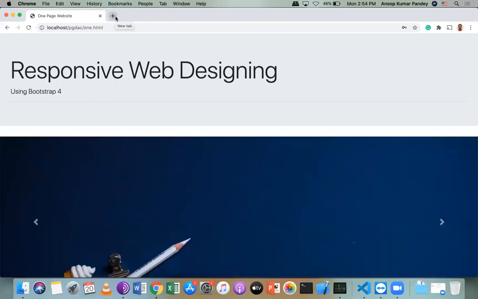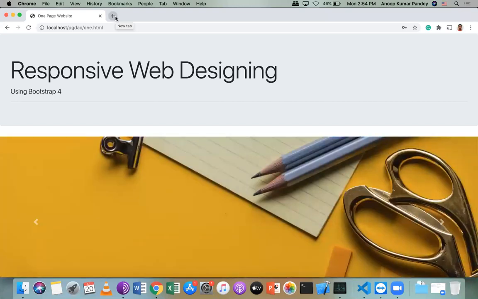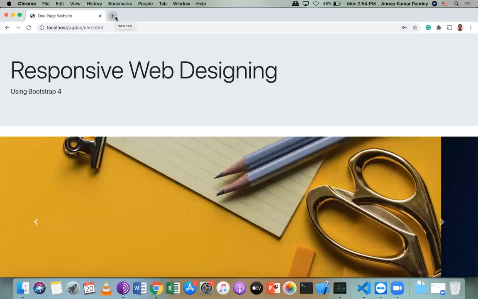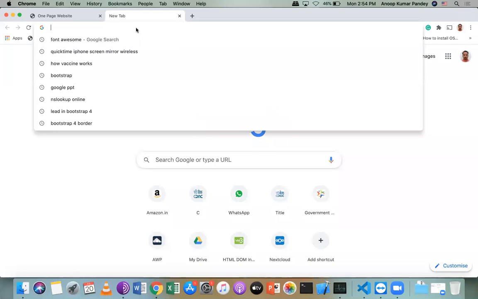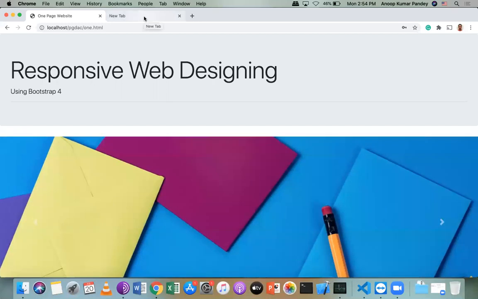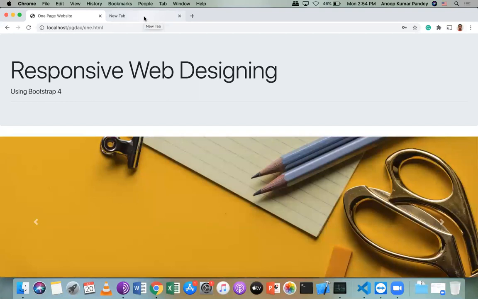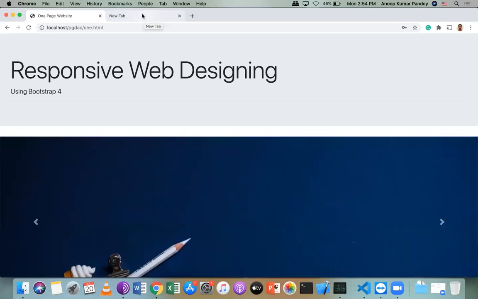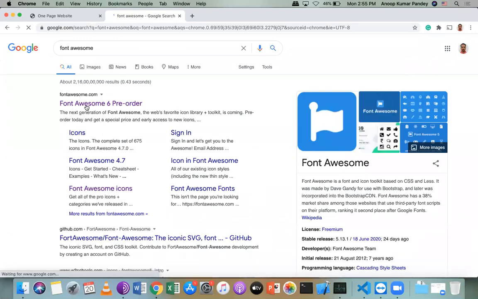Now, last thing is Font Awesome. So Font Awesome is for various kinds of icons to make your website look more interactive and nice. Many times icons are used for many things, like a home icon for the home link, or on the contact us, various icons are there for address, for telephone. So all those icons can be used. Now, Font Awesome is again an external library. So if you want to use Font Awesome, you need to add it into your project.